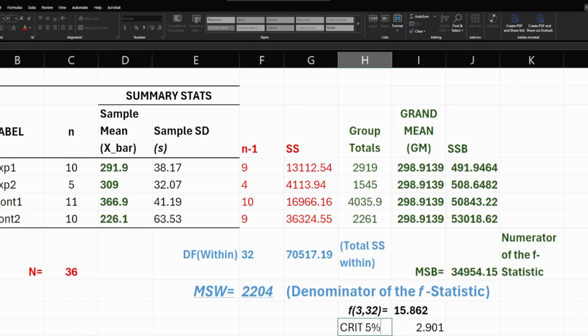All right. Actually, you know what? I'm going to do it below it. I'm going to write alpha equals 5%. And I'll put it in parentheses so it looks good.